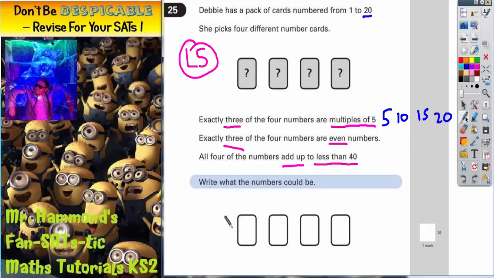If I can't have 5, 10 and 15, well I need to get as many even numbers in there as I can to begin with. So why don't I have my 10 and my 20, so I can have 10 and 20. Now if I have 10 and 20, I can't have 15, because that's going to send me over 40, and it does say less than 40. 10 plus 20 is 30, plus 15 is 45, so that's gone over. So I've got 2 even multiples of 5, and the other one I'm going to have to use the 5.